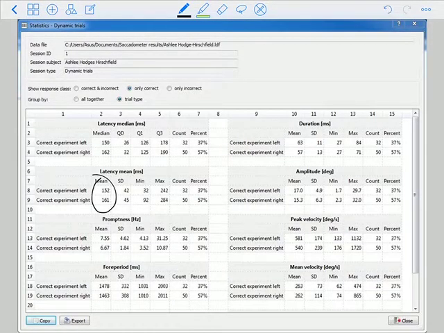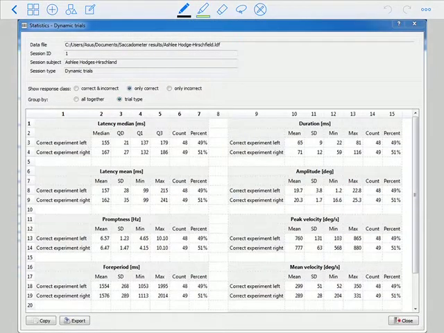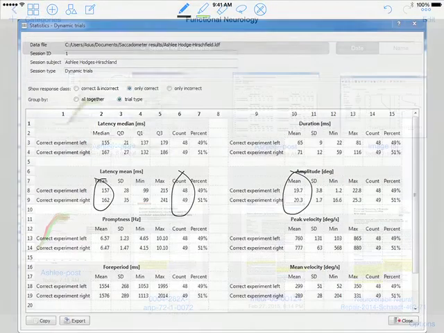Latencies were very good, but you'll notice here the count, where she had difficulty generating saccades to the left, and you can see the differential in the amplitude as well. So we worked with her for 4 days, and let's take a look at her post numbers first. Did a lot of parietal work and collicular mapping, and still good on the latencies. Numbers have come up, certainly by a great deal, so they're a little more even, and the amplitude has certainly improved. This is what the graph will look like.